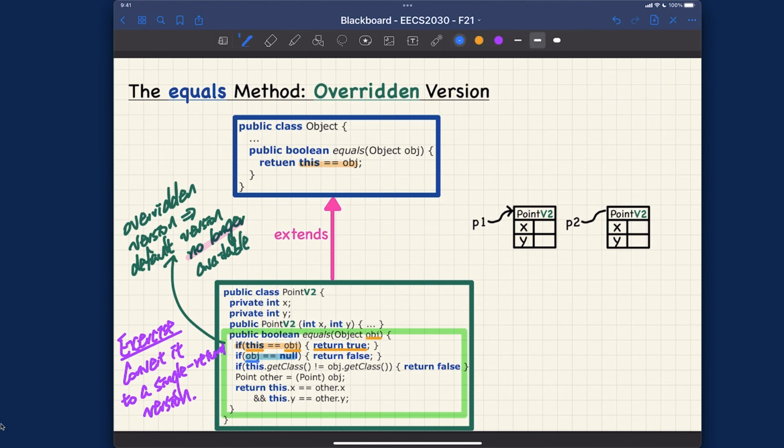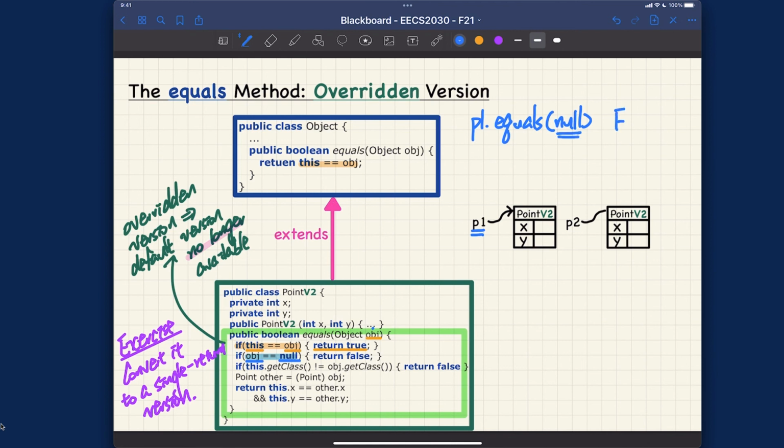So you might be wondering, what if I say obj is equal to null? So that means this particular argument is simply null. For example, I might say p1.equals(null), right? What if I try to call this? Should it evaluate to true or false, right? In this case, p1 is really pointing to something that's not null, and you're comparing that with null. Apparently, they should not be counted equal, so that should be false.